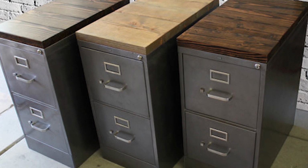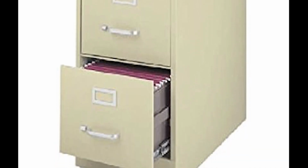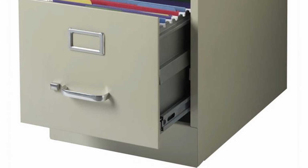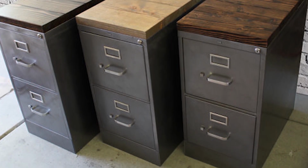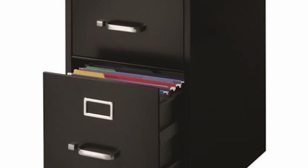This cabinet includes a wire follower as well as ball bearing slide suspension, which is smooth when you glide it open or close and works quietly. It is made of commercial grade steel with high side drawers that are ready to accept hanging file folders. It is perfect to put your documents in the office since it is a letter sized cabinet and it also has a core removable lock. With its black elegant color, it will make your office look nice as well.